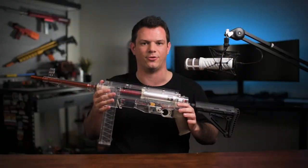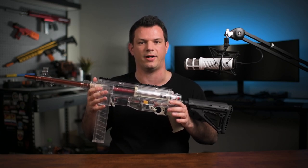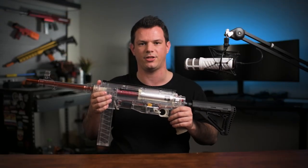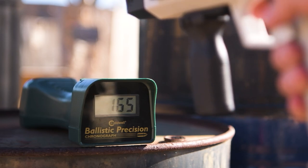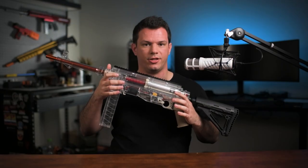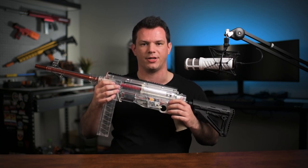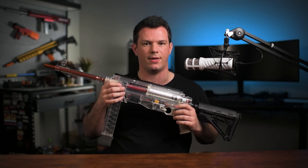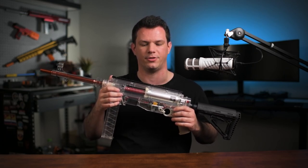It's very hard to talk about this blaster without also comparing it to the other Nerf AEG on the market, the Challenger Mark III. Compared to the Challenger Mark III, this blaster shot 50 feet per second higher with its included upgrade spring, and it also shot a lot more accurate at the 30 meter target. Now, you can also get an upgrade spring for the Challenger Mark III, which will have it match the same velocity as this blaster. However, the Challenger Mark III is way more complex to change the spring out of, and I think most people would break something in the process.